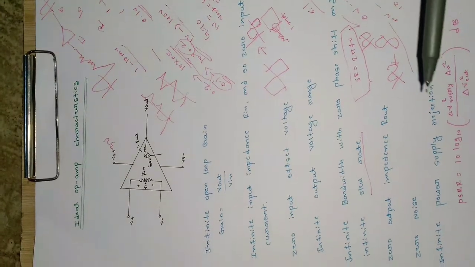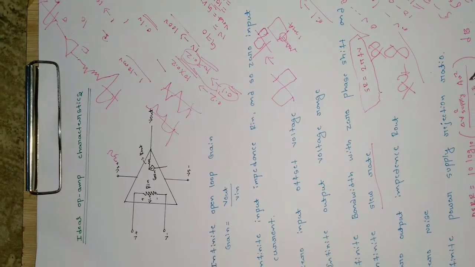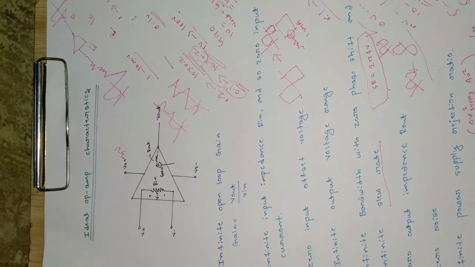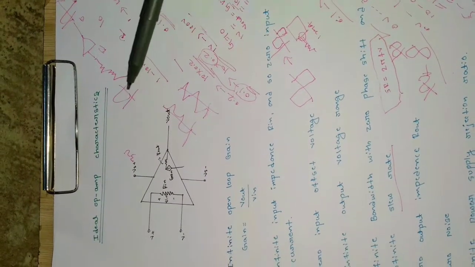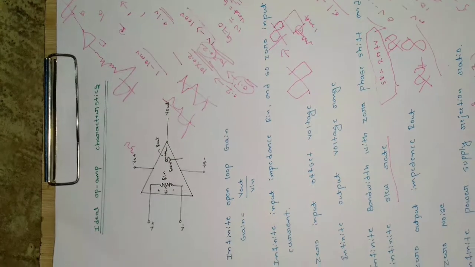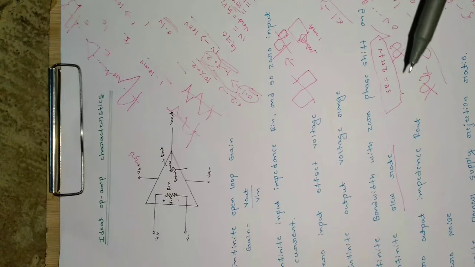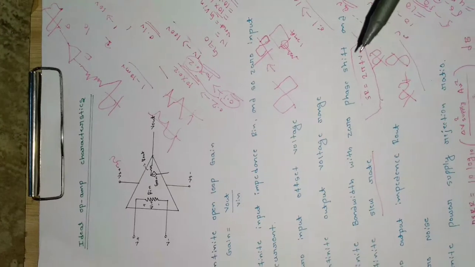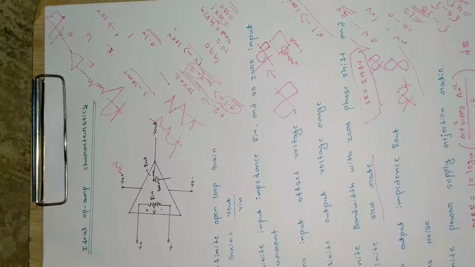The formula for power supply rejection ratio is 10 log 10 of delta V supply square and A V square divided by delta V out square. It will normally be in terms of dB. Here delta V supply is the change in the power supply. If it is 3 volt and then becomes 5 volt, that is 5 volt minus 3 volt, which will be the change. Delta means differential change, that is, it changes according to time. If for one hour it is 3 volt and for the second hour it becomes 5 volt, then the differential change will be 2 volt. That's why we take delta here.